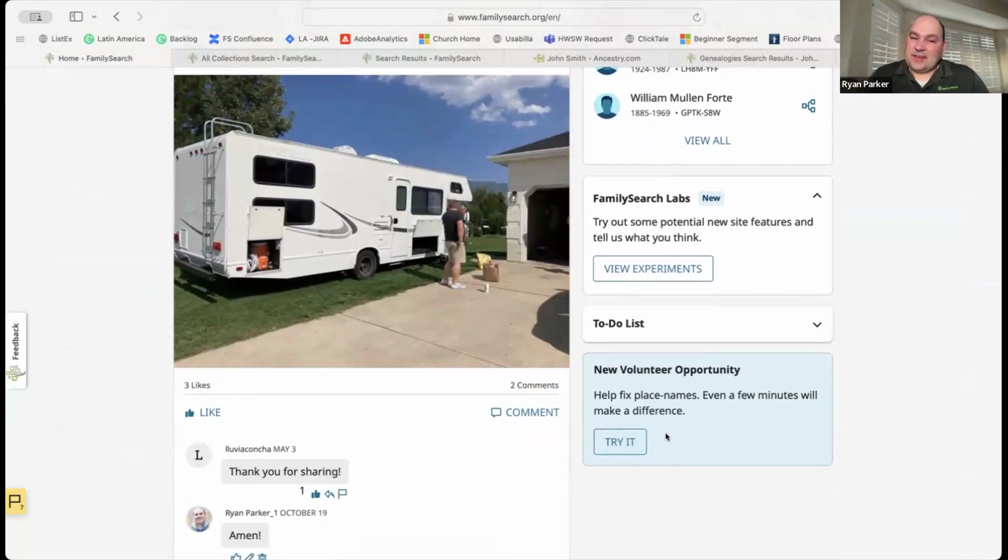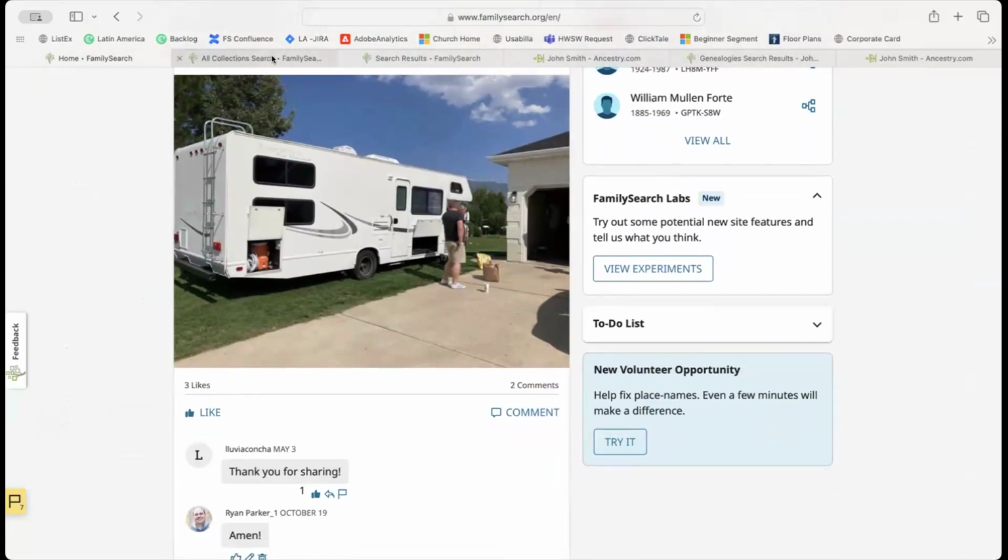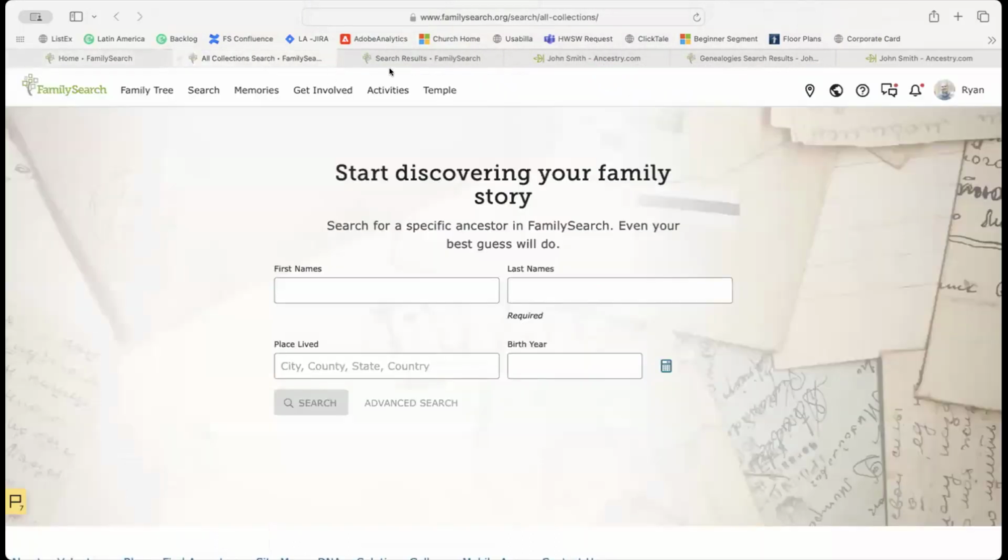By helping us, not only do you fix the names for those records and people in the tree, but you're also training our algorithms so that we can get smart and be able to do it ourselves eventually. But right now we don't automatically standardize them, but hopefully soon. Thank you.